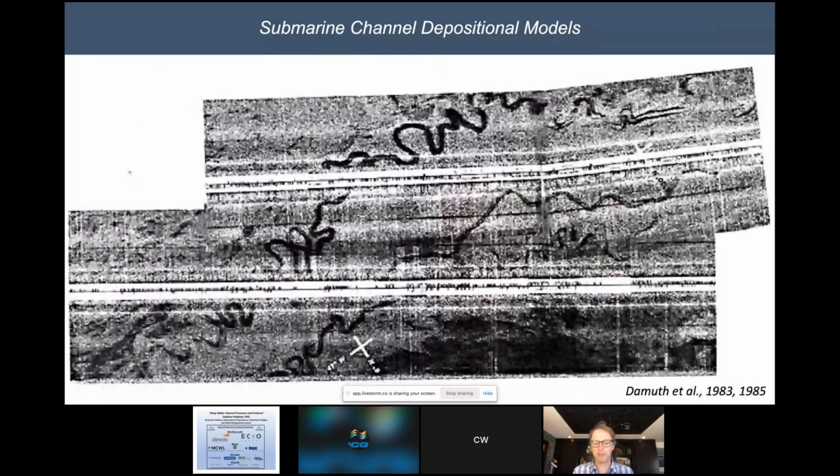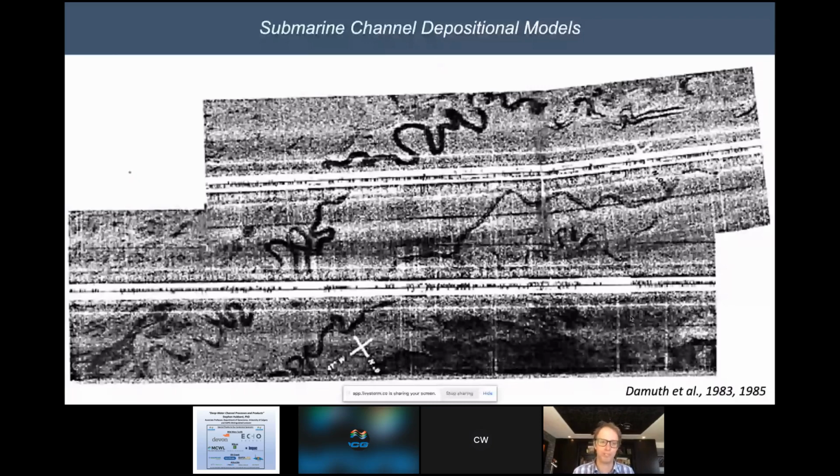Again, maybe it's all relative. You see these numbers in the mid 80s. To me, that's not that long ago. But these are seafloor images from the Amazon fan, and they came out in the 80s and, I think, shocked a lot of folks. These sinuous channel forms look more like rivers at the bottom of the ocean as part of the Amazon fan system. And you can imagine, without having seen these before, it was probably not what we were expecting.